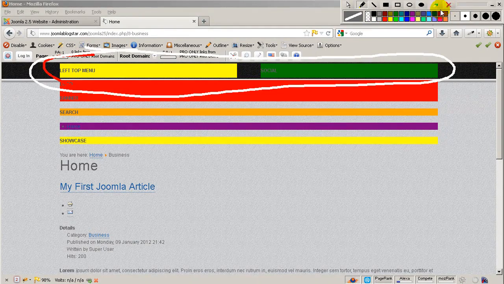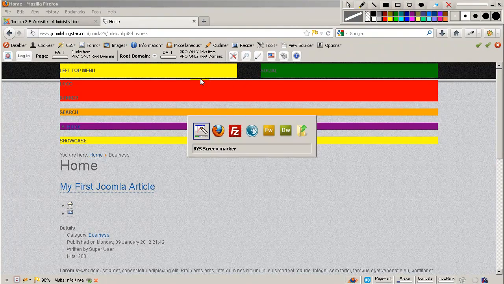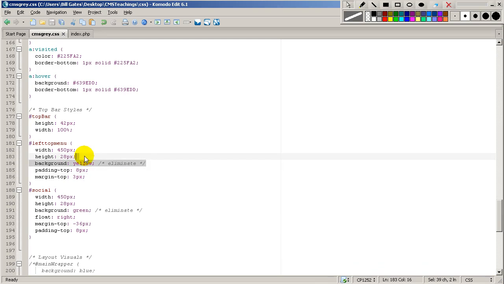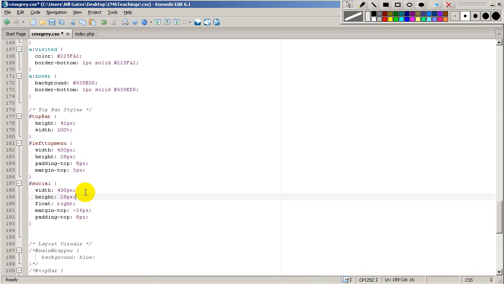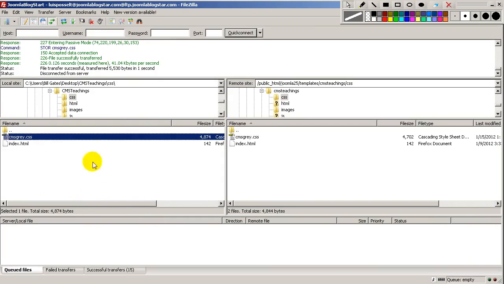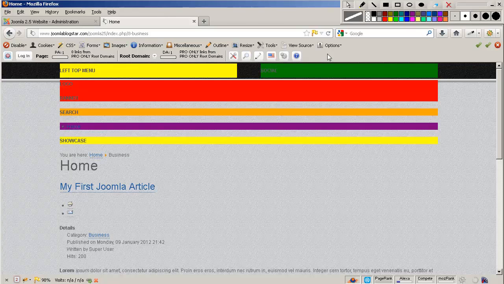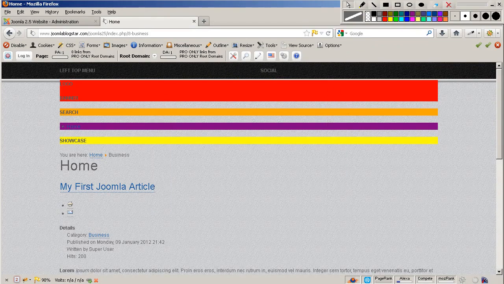And as you can see, my friends, you will need to play around when you start using the CSS styles inside your own Joomla templates. Right now I am just going to eliminate the background, and for this video that will be it, my friends. Eliminate the background in here, inside the left top menu and inside the social. Backspace, Control S, and we are going to upload again. Click OK and we are going to refresh. There you are. For right now we have finished, and let's move on.